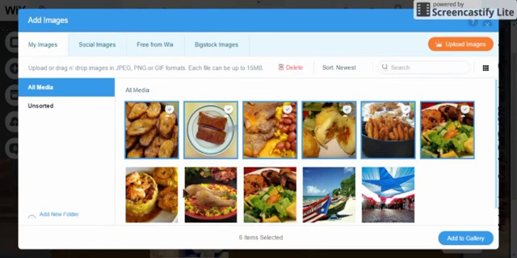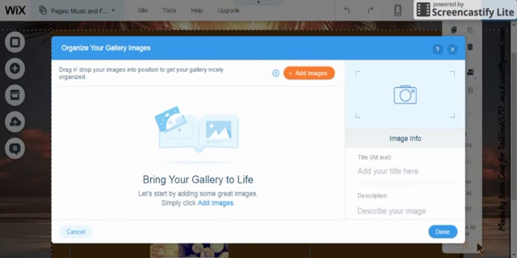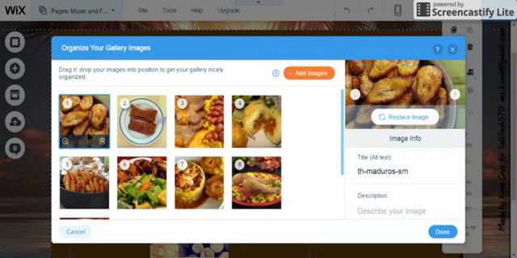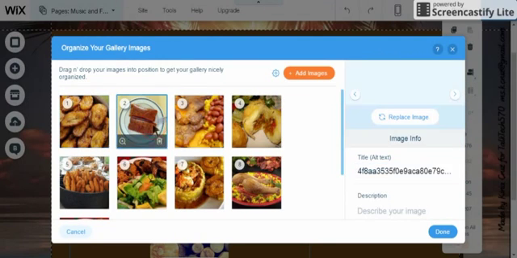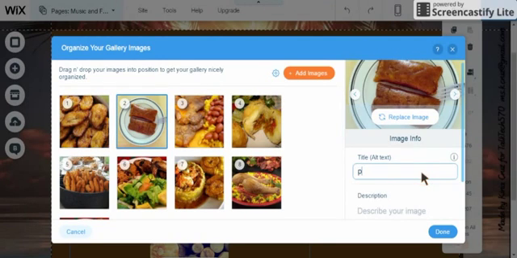Basically you select the pictures, and once you select them, you add to gallery. You can add titles to the pictures, and that's very nice because when your audience clicks on the picture, they can see the title of each picture.